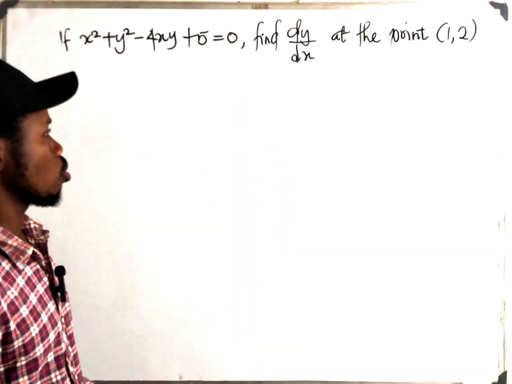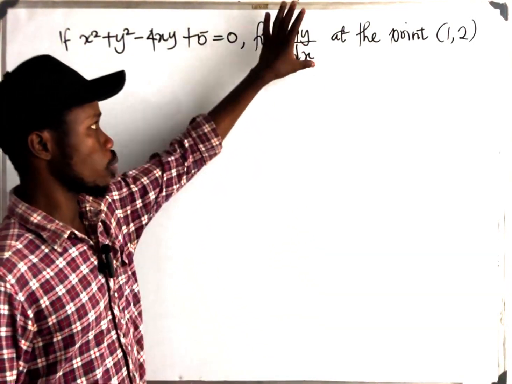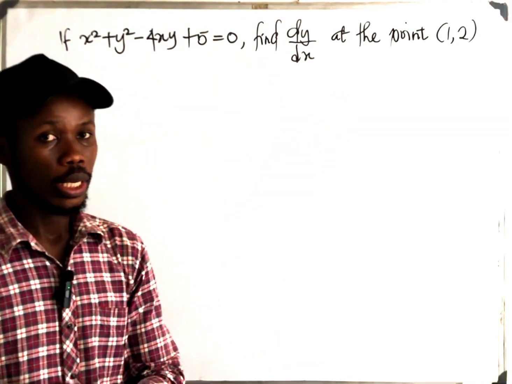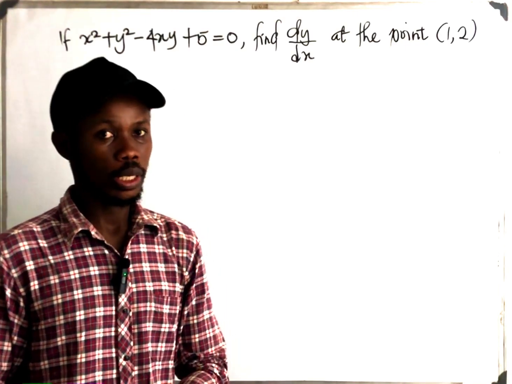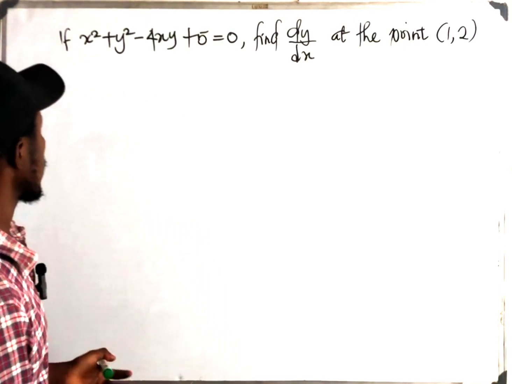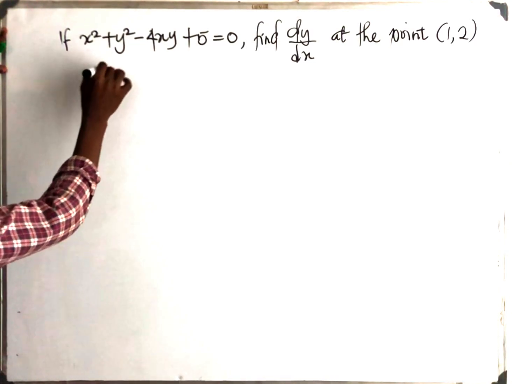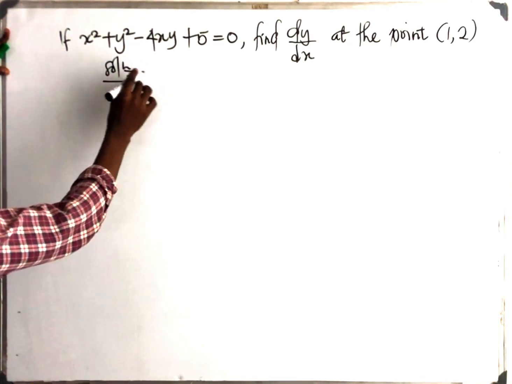So the first thing you need to do is to find dy/dx, because that's what the question is asking at this point. Remember that dy/dx is the same as tangent. Tangent is also the same as gradient. Is that okay? Yes. So let's start with this. So I'm going to differentiate this. So I will apply my differentiation on it.